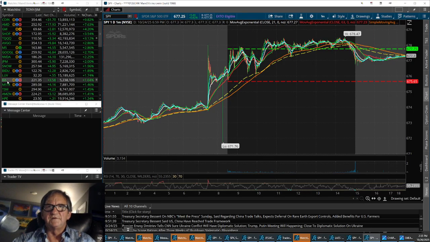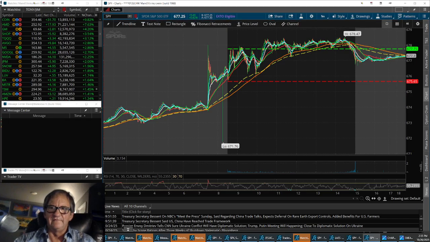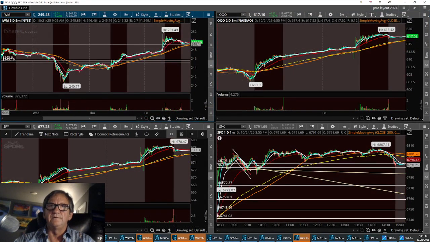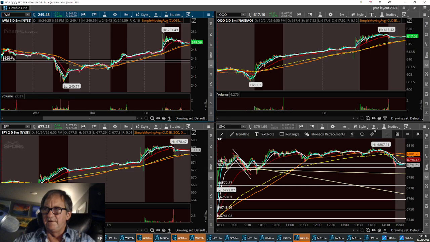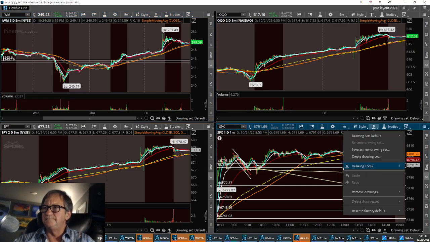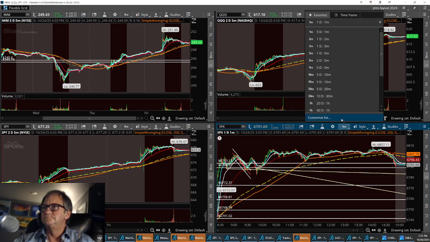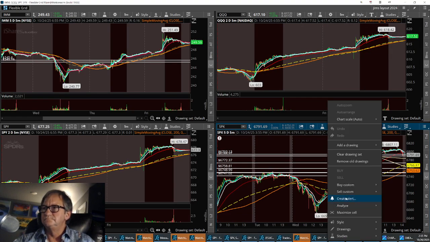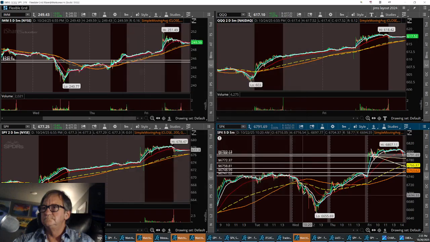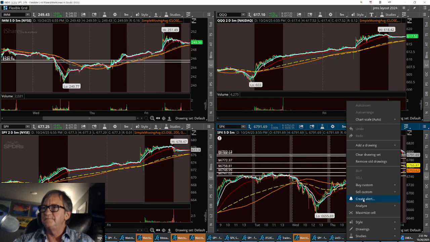And I'll go to my watch list. First trades I look at every single morning will be this setup right here. I'll look at the IWM, I'll look at the QQQ, I'll look at the SPY, and I'll look at the SPX. Usually I have my support lines already drawn on here, where I think that we're going to hold, and if we're not going to hold, and I'll use the 5 day, 5 minute. I'm always setting alerts.